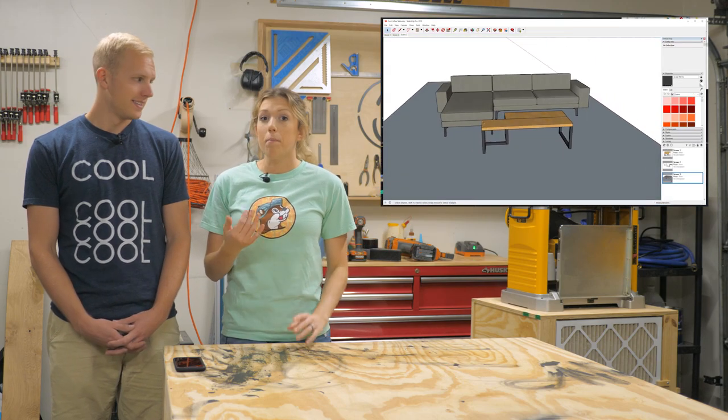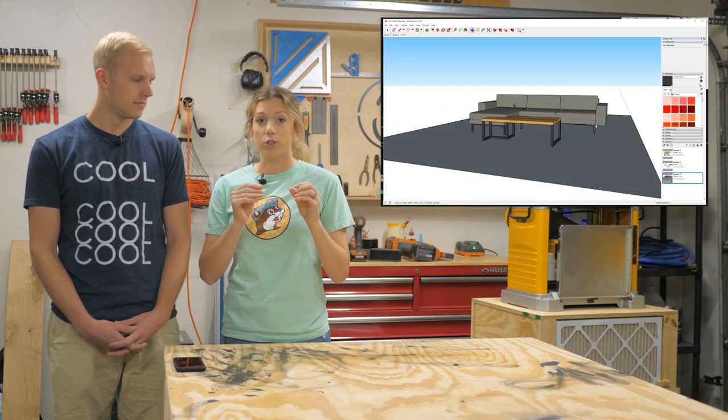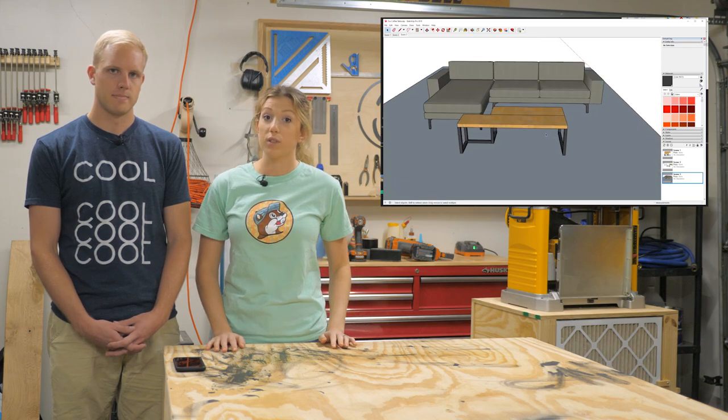If you want the matte finish of metal legs, but you don't want to use metal, that India ink is awesome. There's no shine on it. It is completely matte. It looks really, really cool.